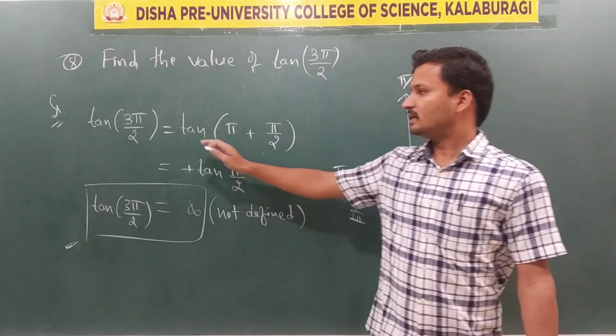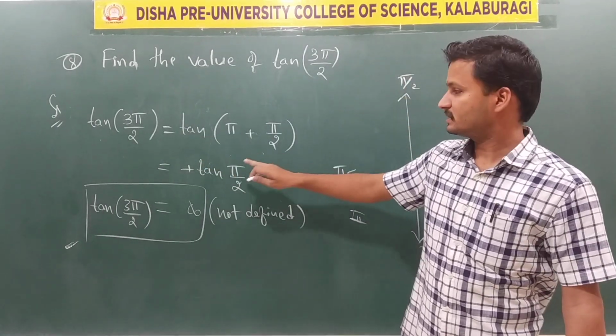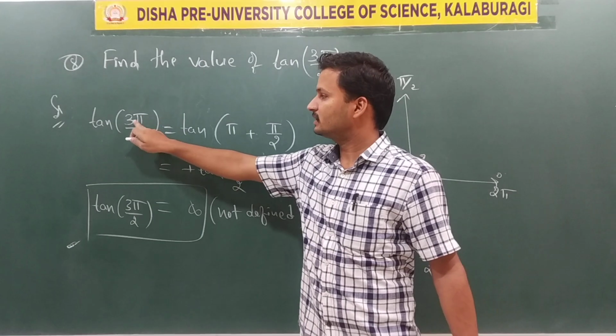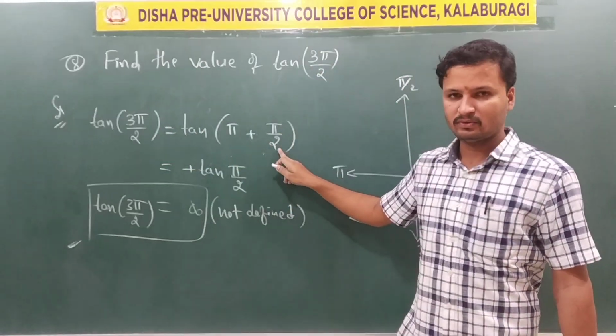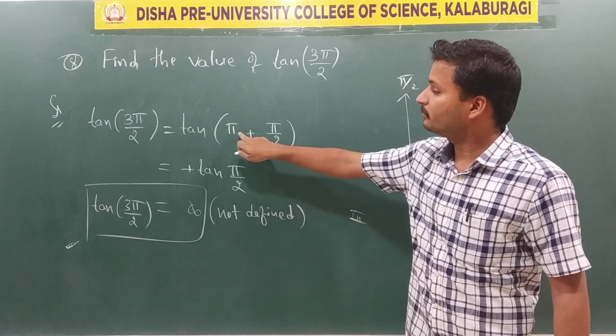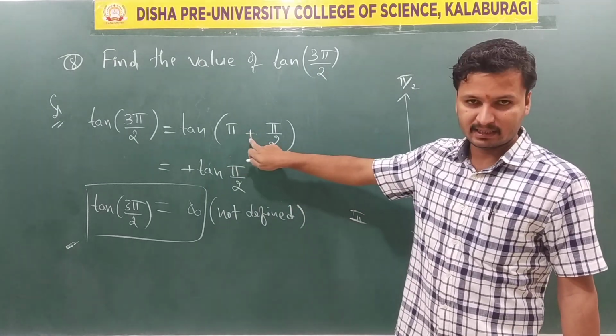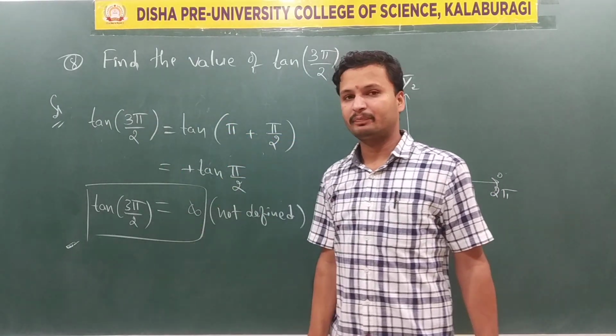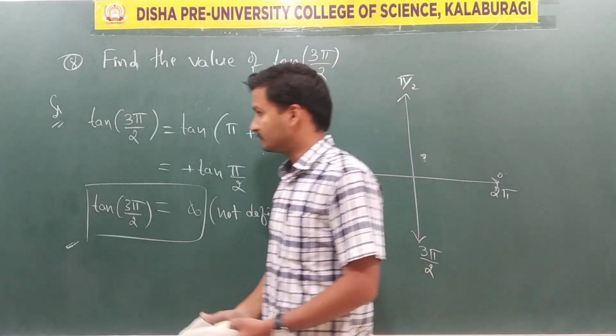So it's very easy. For 3 pi by 2, just express it as the sum of two angles. Here, pi by 2 is there. First write down pi by 2, this is just for the idea. Plus, write down here pi. Take either plus or minus with respect to this, so that we get 3 pi by 2.